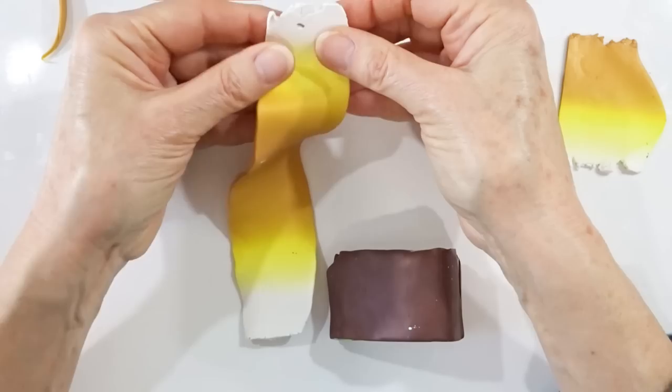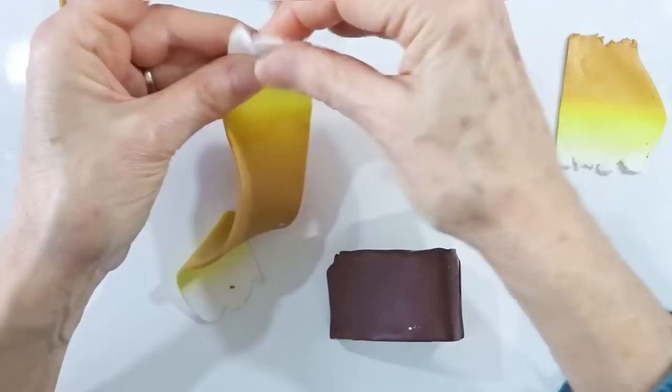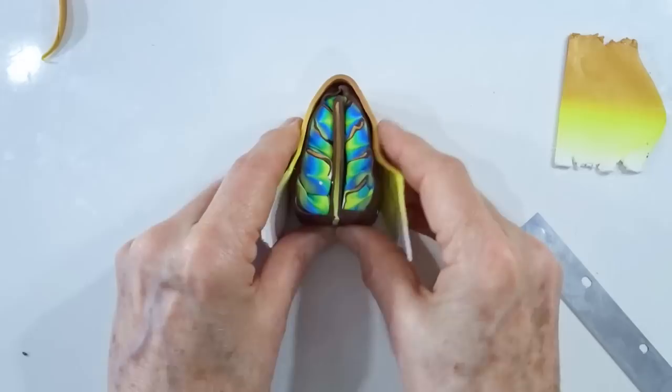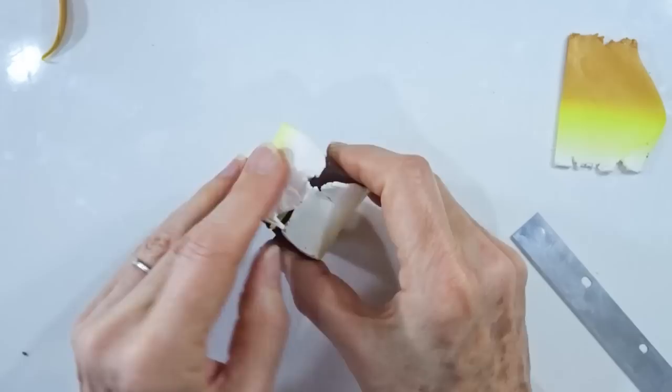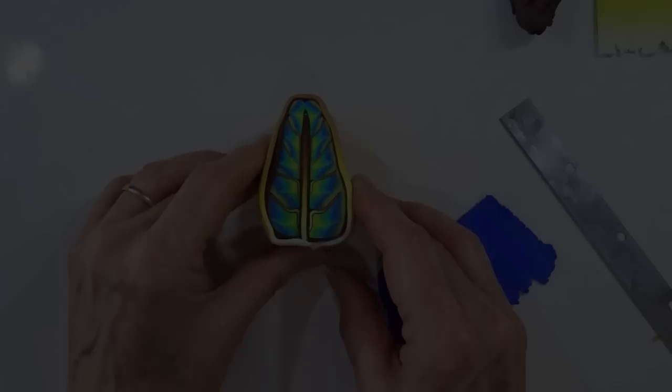That's a great thing about polymer clay, if it splits, you just patch it together again. And hopefully we can put it completely around our piece, so that the white ends meet up and go over that bit we'd left open at the bottom. And just to add a little bit more extra interest, we've got that piece of brilliant blue that we had.